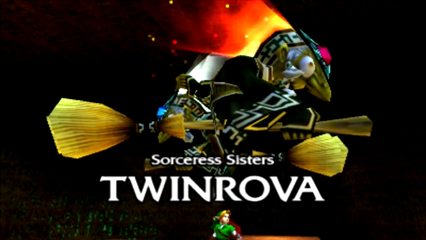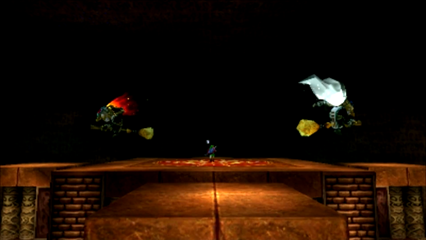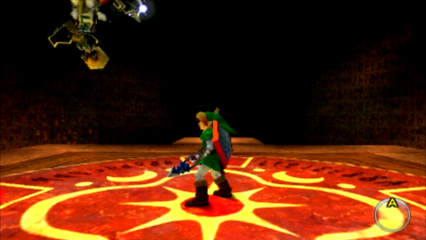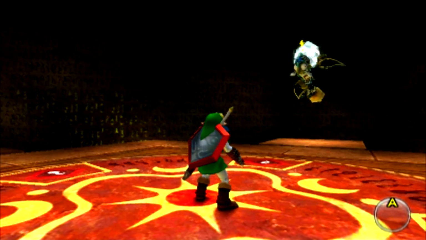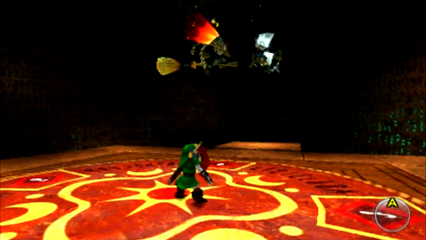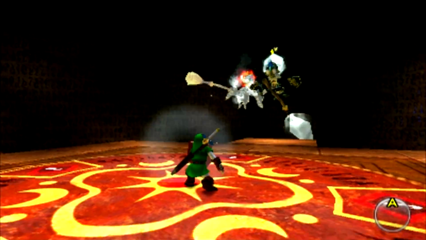And yes, the Sorcerer's Sisters, Twinrova! This is the battle. Koume and Kotake are known as Twinrova, and they aren't messing around. Luckily we have a very helpful shield with us that will help us go up against these guys. To start off, we want to keep an eye on one of the sisters. There we go. And then we can easily hit the other one just like that.